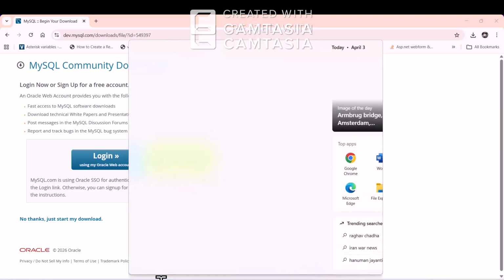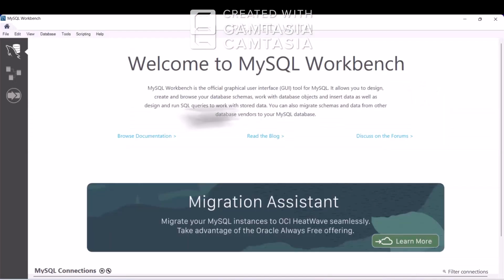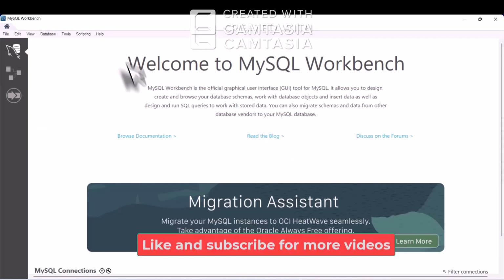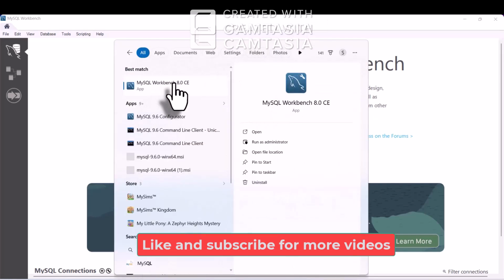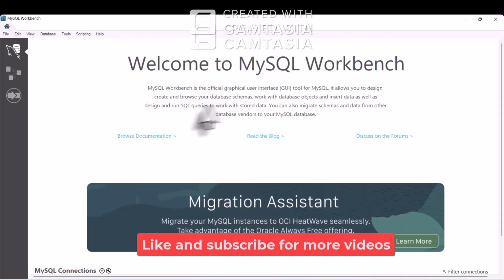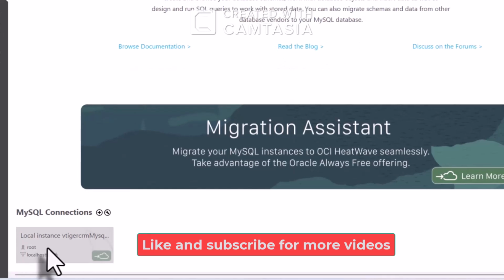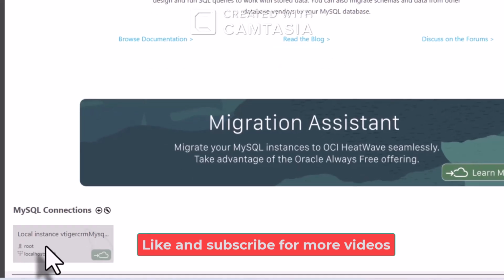So now to connect to that MySQL Server, we'll be needing this MySQL Workbench, right? So after you're done installing this MySQL Workbench, it will just open automatically. If it doesn't open automatically, also you can just type here MySQL Workbench, and you have to just click on this MySQL Workbench, and you will see this window, right? So now what you should do is you have to connect to the MySQL server, isn't it? So now to connect to that, you will have to come here. Okay, so this would have been created automatically, because we have selected this thing while installing, right?